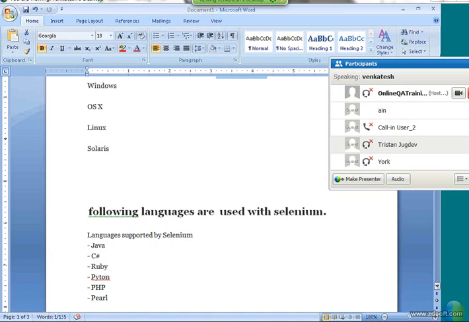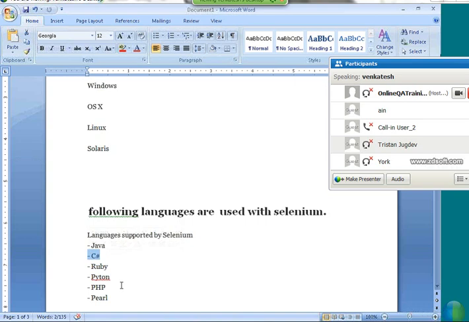For example, it doesn't mean that if your website is built with C Sharp code, you have to use C Sharp code of Selenium to automate it. It doesn't mean that. Though your website is built in C Sharp, you can use Java to automate that website. That's the beauty of Selenium. It is independent of the language in which the website is built. If it is built in Ruby, you can do it with Java. If the website is developed with Java, you can use C Sharp to automate.